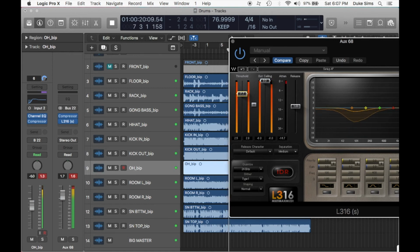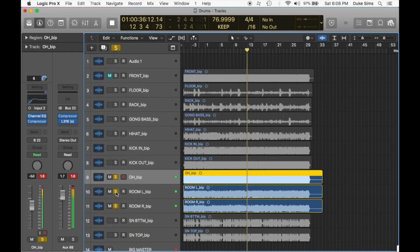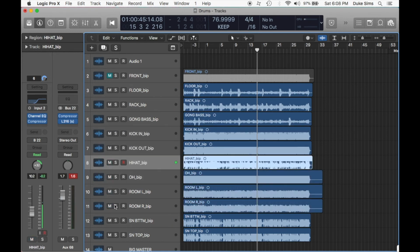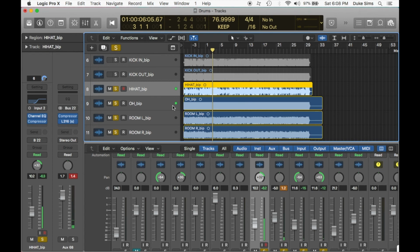And you don't want it to be too high-endy and smashy sounding. So you can bring down some of these overheads, this room mic, and the overhead. Without those things, it sounds a little cleaner, without the hi-hat. So these hi-hat, the overhead, and the rooms, you really can kind of just get these guys going by themselves as far as where you're going to put them in the volume. So that's all of them. That's all really like a lot of high-end crashy sounds that are really bright and harsh.